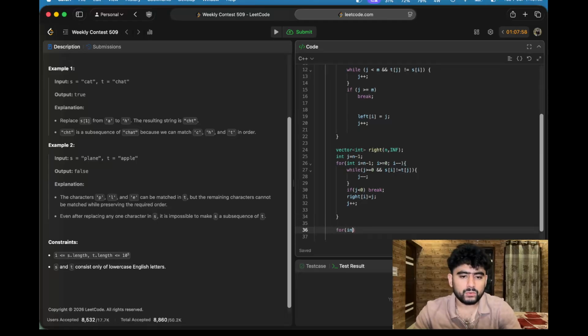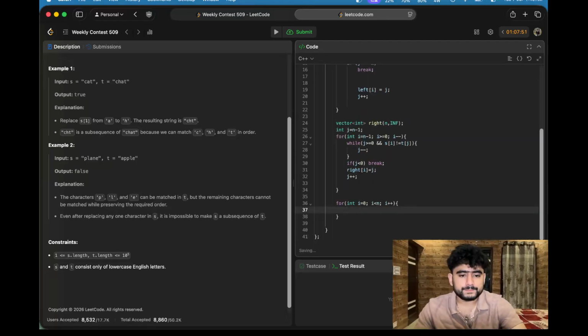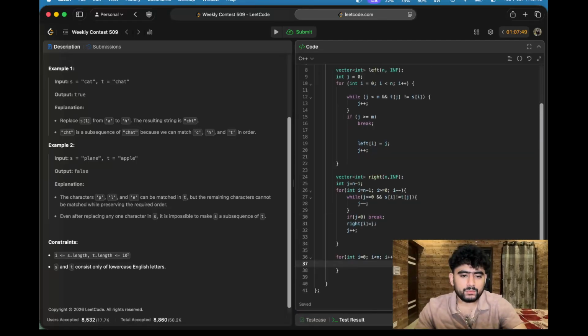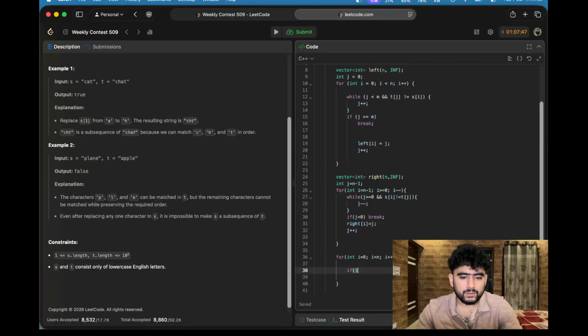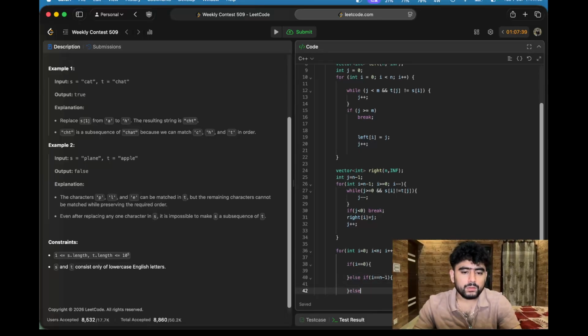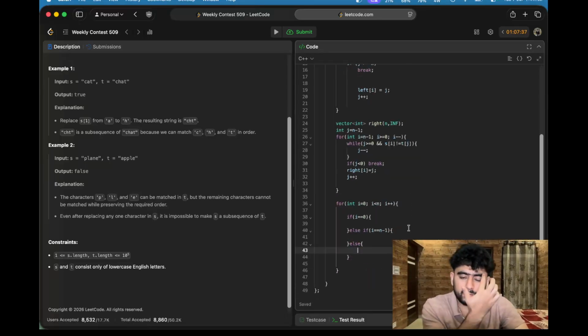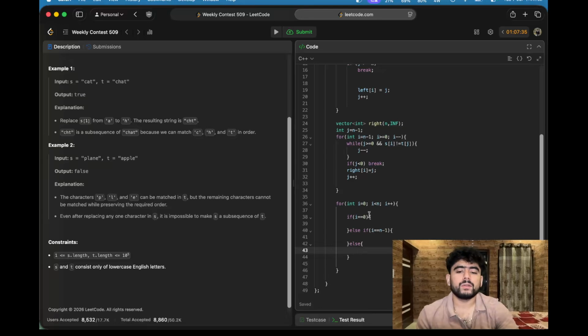After that, we are going to traverse from i equal to 0 to n, and we do i plus plus. So we have to check if i equals 0, or else if i equals n minus 1, and else. In case of i equal to 0, there is no left part, and in case of i equal to n minus 1, there is no right part.